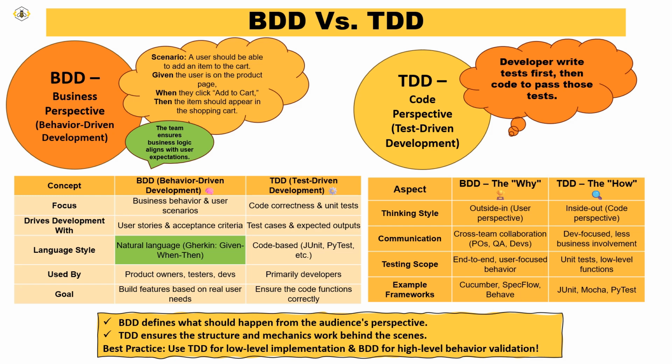A BDD test for login might look like this. The scenario could be successful login. Given I'm on the login page, and think of a login page from any website that you are building, when I enter a valid username and password, then I should be redirected to the home page. Now everyone on the team understands the behavior being tested.